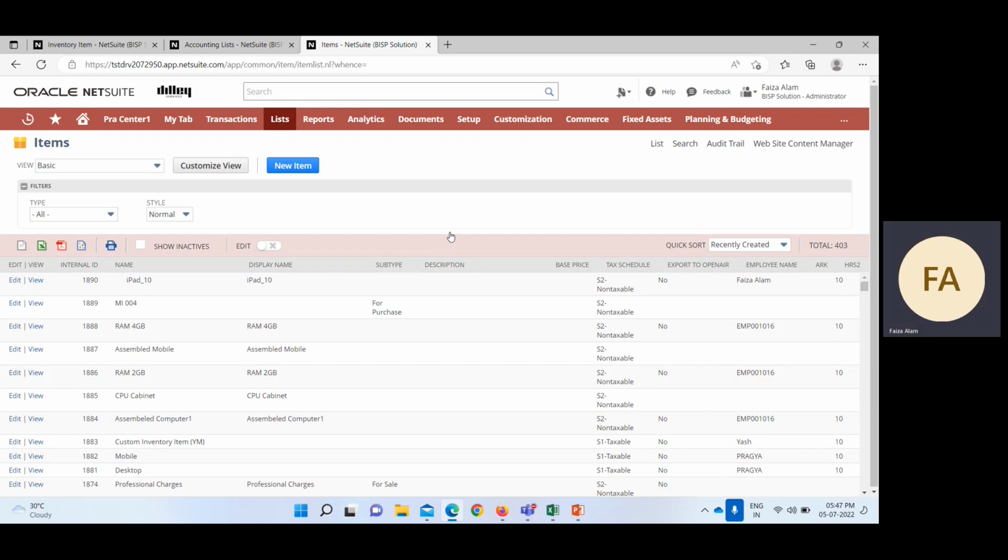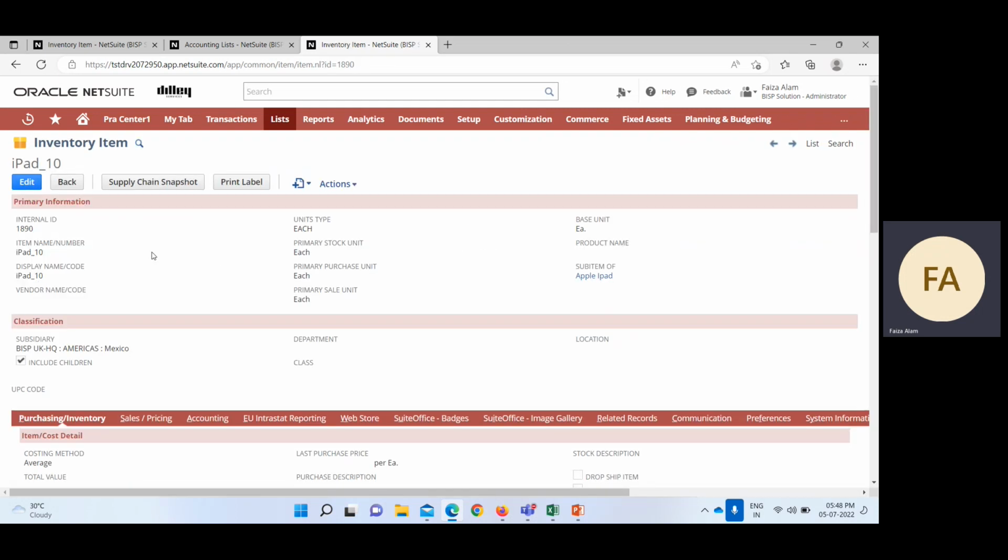There are various scenarios in which there is a requirement, like when we want to create some non-inventory item, but at a certain point of time we get to know that no, it should be an inventory one. At that time we can change the non-inventory item into an inventory one. So here this is the non-inventory item that I have created. Now I will be converting it into the inventory one.